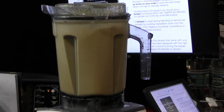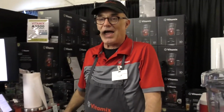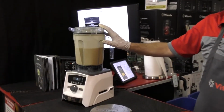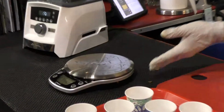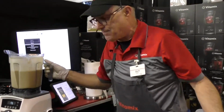It's a whole lot louder. It's got too tall of a container. It's got the old-fashioned motor with the variable and high speed. It's fine. This is so much better. And it's only $50 more than I paid 20 years ago. And you get an upgrade to the metal finish. And you get the perfect blend system with it. And we can divide it into 5 payments. It's only $118 to walk away with it today.